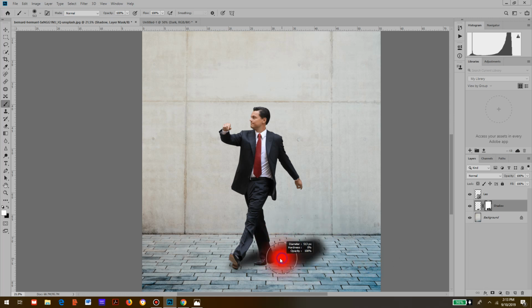In cases where we do want to highlight that, okay, select the layer itself, and then paint along and try to mimic what we actually want from the shadow.